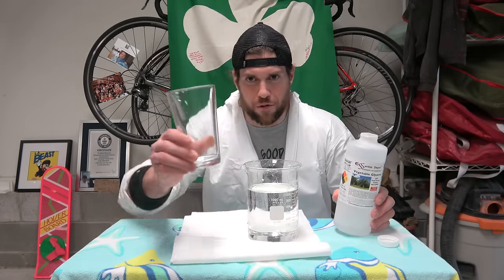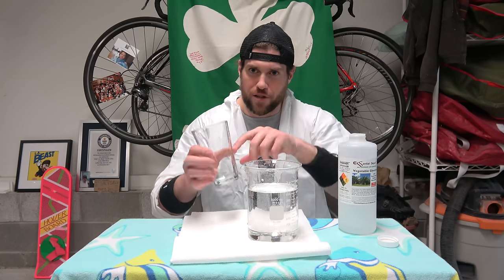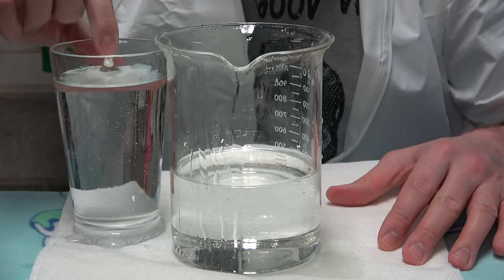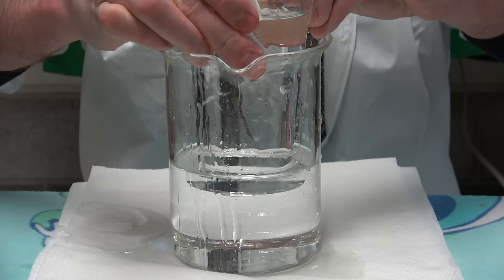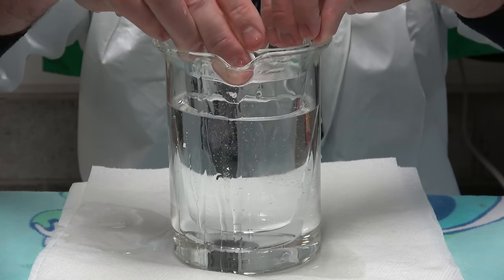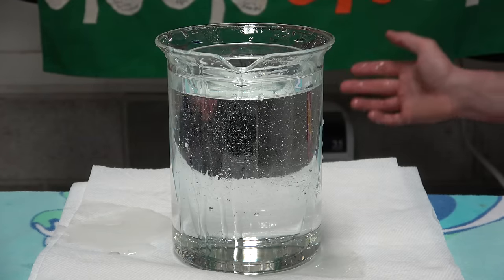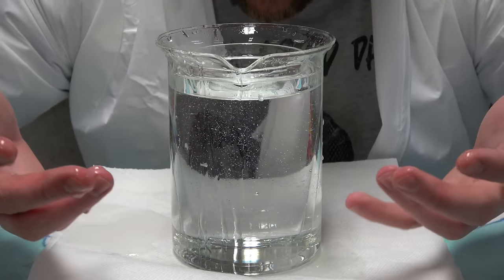Ferrofluid. Now after I totally messed this one up, this is the disappearing glass science experiment. All you need is some vegetable glycerin oil. You just fill up a beaker, and I'm going to pour some into this glass, and then I'll do a close-up of when I dunk it into this beaker, the glass shall disappear. So let's do this. We have glass. I'm going to see if this glass disappears when I go like this. I can't even. Now I just have glycerin fat all over my hands.